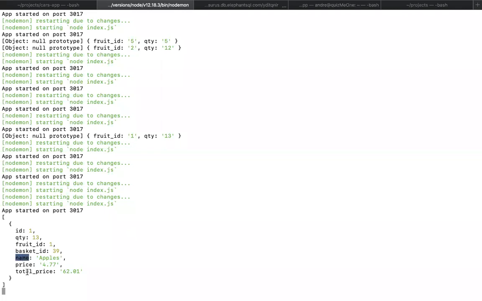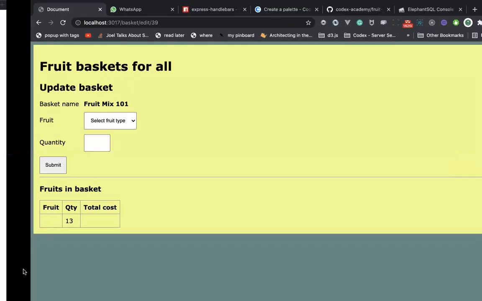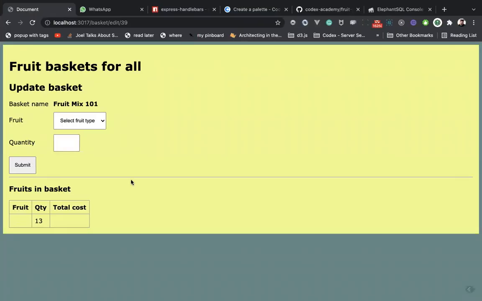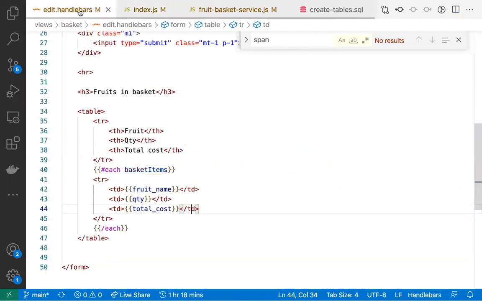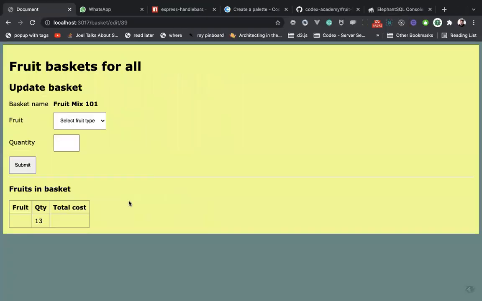We even have the total price. So in this case, I can put name and total price onto the screen. I just need to put name here, and total price over here. If I refresh that now, I've got apples, 13 of them, and that's the total cost.